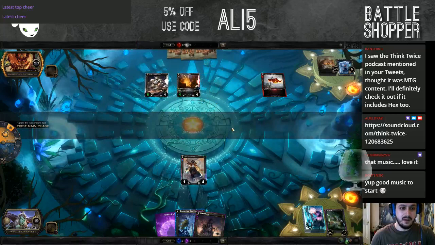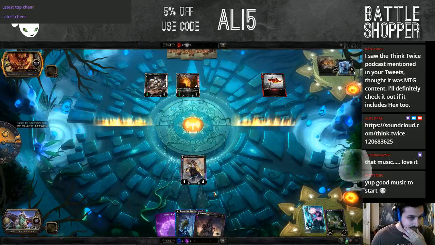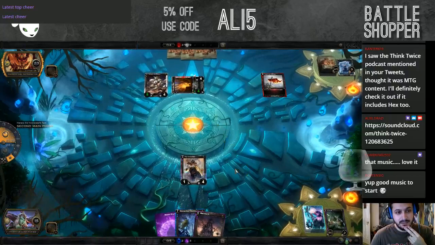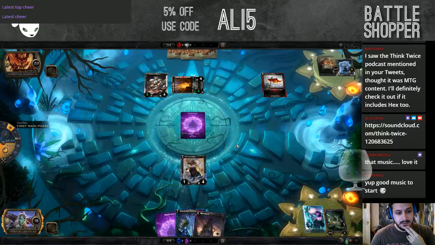Okay, so now my opponent has a banner. All the guys have speed or haste. He's only attacking with one creature because he doesn't want my librarian to connect with his base. I don't need shards, obviously.